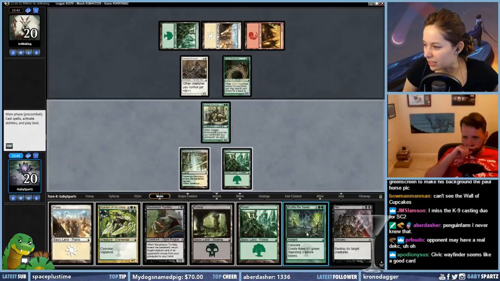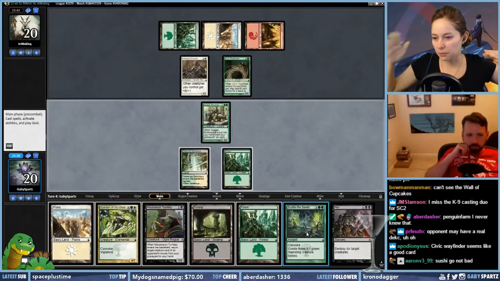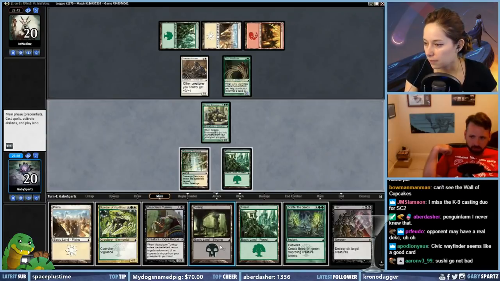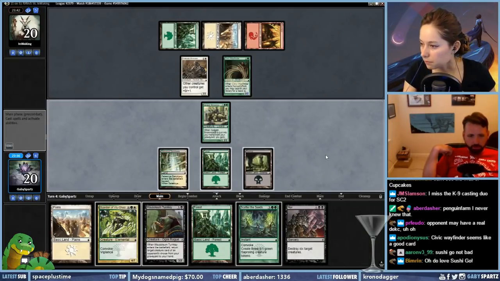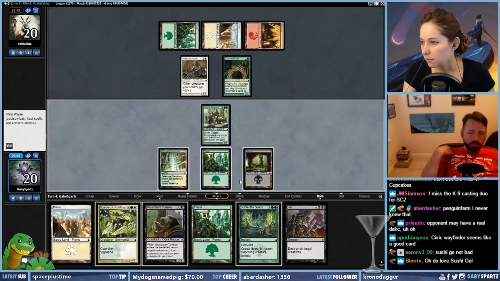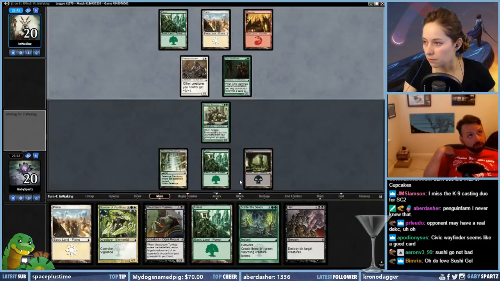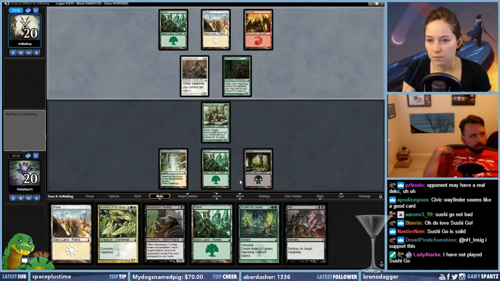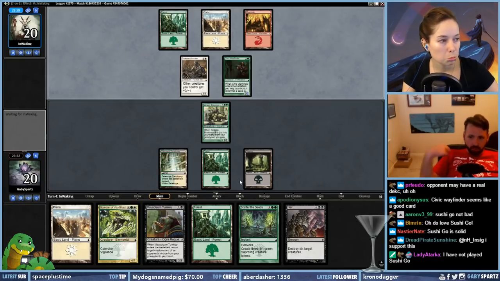I want to scatter the seeds because then I can get them. And you're playing against the right colors for Hex, too. Civic Wayfinder is one of the best commons. The best commons are like Galvanic Arc, Civic Wayfinder, Compulsive Research, Lurking Informant, Vedalken Dismisser, Faith's Fetters. Faith's Fetters is in this format and it's common? Yeah, it's good.